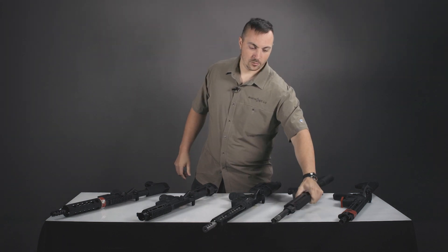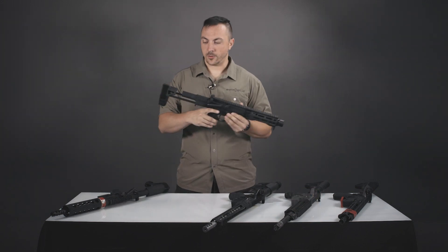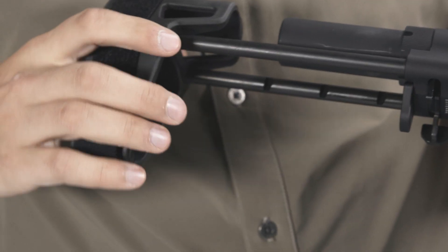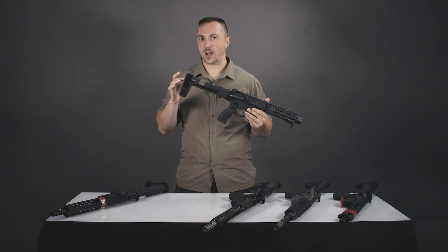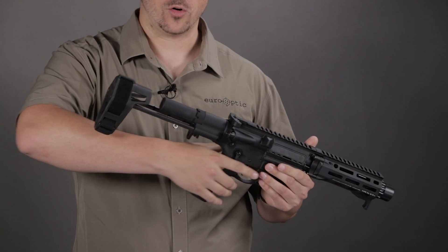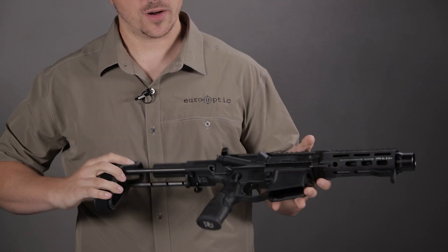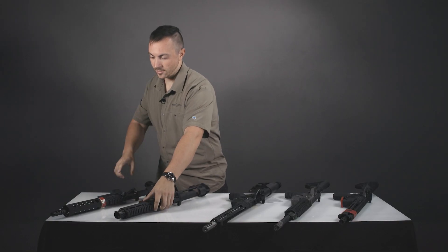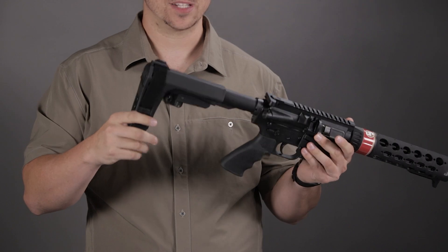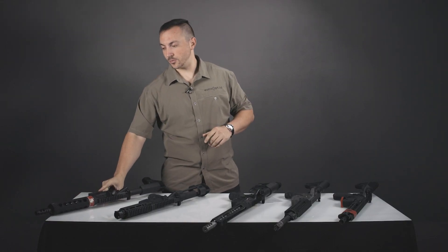You can get a rifle like an AR style with a shorter barrel. You can get one with a stabilizing brace like this Daniel Defense PDW here. This is not a stock per the legal definition — it's designed to have your arm go through it and hold on to the grip to make it more stable, hence stabilizing brace. There are a bunch of different types. JP sells a 9mm version with this SB brace here, and there are plenty more besides.